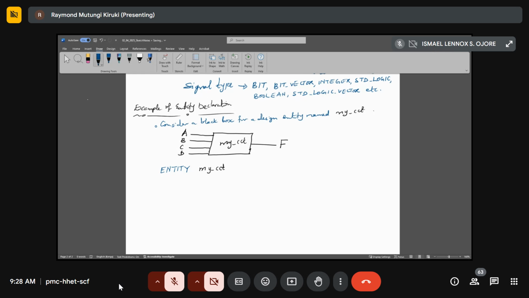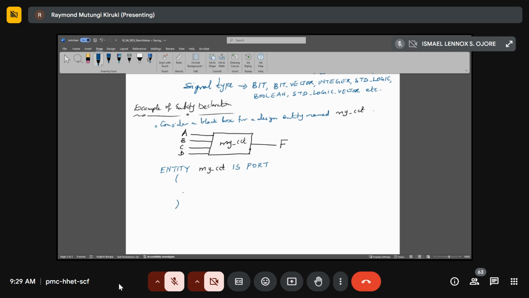and then is. Now we can come down there and type port, but for legibility or for clarity, we can put it here, and then we have our opening and closing brackets.